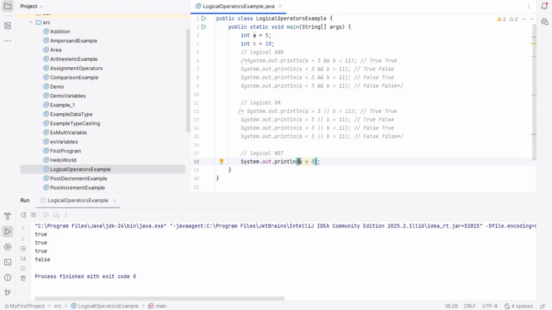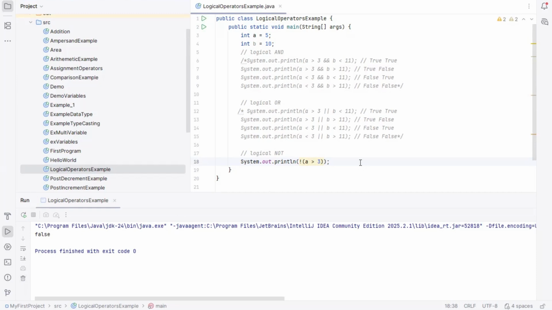Exclamation symbol and keep a greater than b in brackets. That means you are saying negation of a greater than b. Even though it is true, because of negation it will be false. Run the program and you will be able to see the outcome as false. Are you clear? Yes, sir.